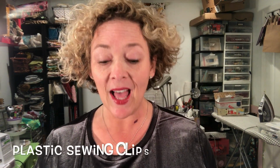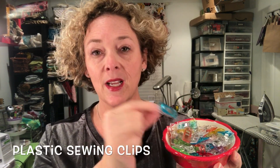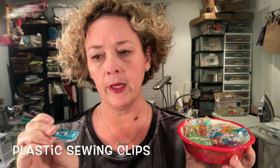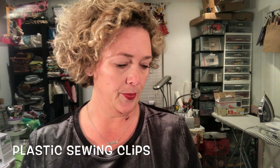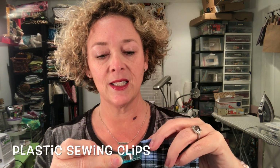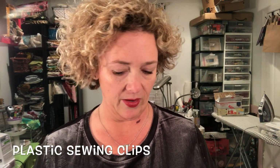Another thing that I love are these clips. Oh my gosh, these are the best. And I got these at Hobby Lobby. You can get them probably any place that has a sewing section. But they just hold your fabric together. Instead of pinning, you can just stick this like that, and it holds your fabric together. Love these. Can't have enough of these.